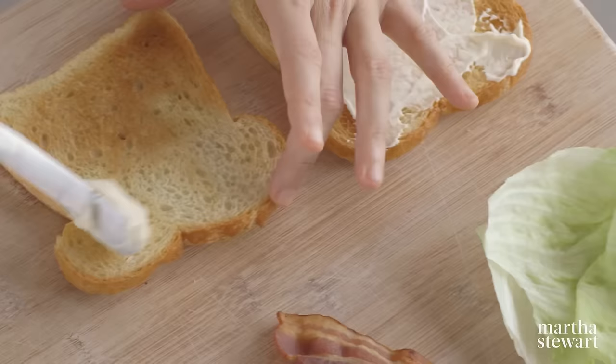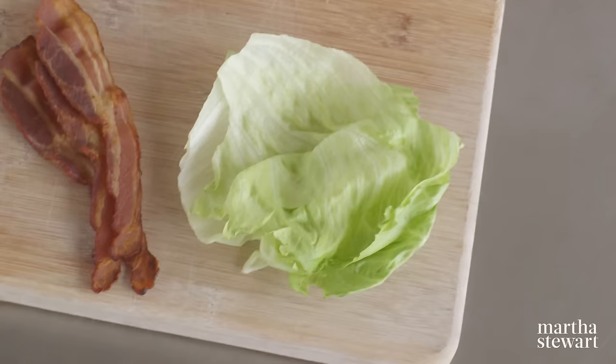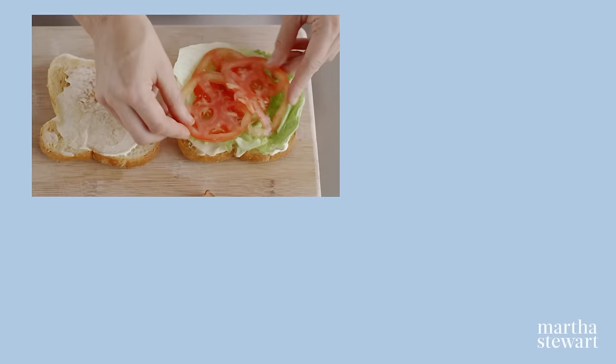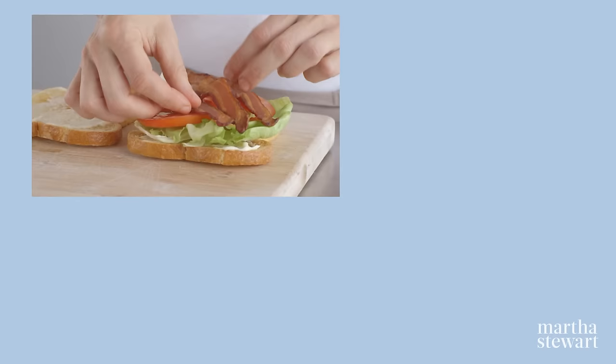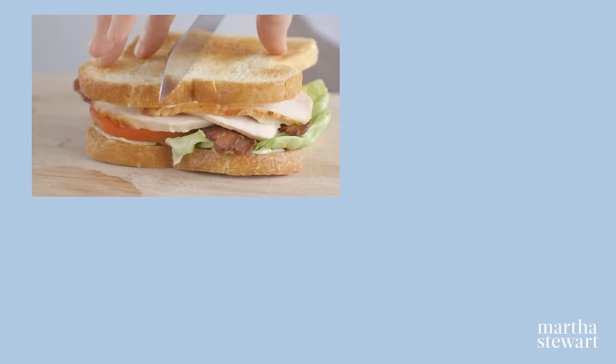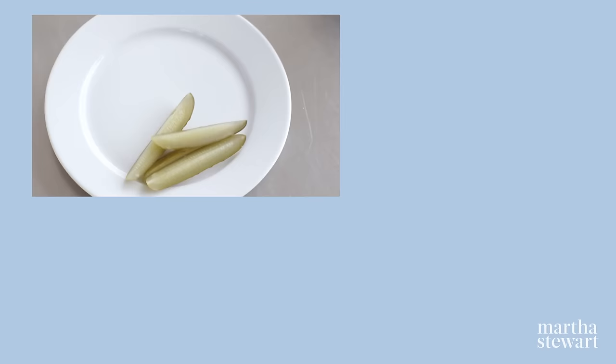Toast 2 slices of your favorite white sandwich bread. Spread both sides with mayonnaise. Layer 1 slice of bread with iceberg lettuce. Top with tomato and crisp bacon. Thinly slice leftover roast turkey breast and place on top. Sandwich together with a 2nd slice of toast, carefully cut using a serrated knife. Serve with your favorite pickles.